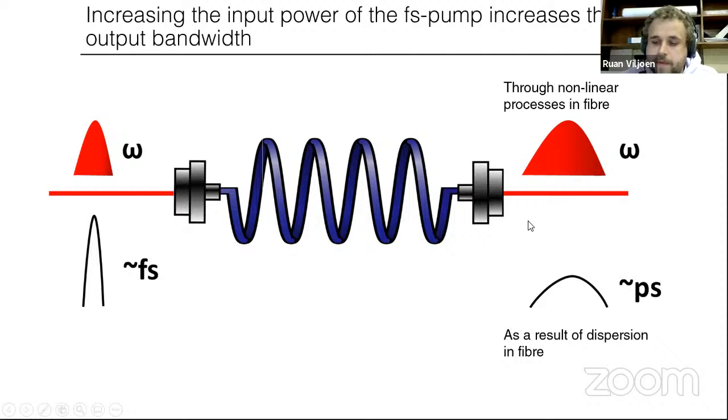A drawback of using a PCF to produce the broadband light source is that due to dispersion effects as a result of the material, the produced pulse is also stretched out in time. So the main function of this PCF is to take a bandwidth of light and increase it, but as a result of the material, it gets stretched out in time. This result is not great for nonlinear processes, as you want something that is shorter in time, since a pulse that's shorter in time has a higher peak intensity.